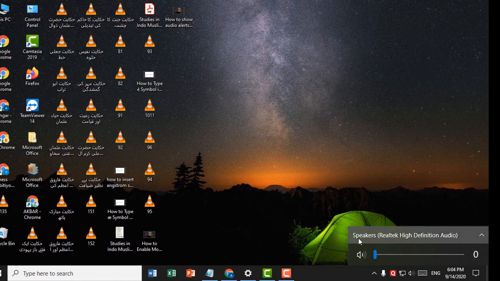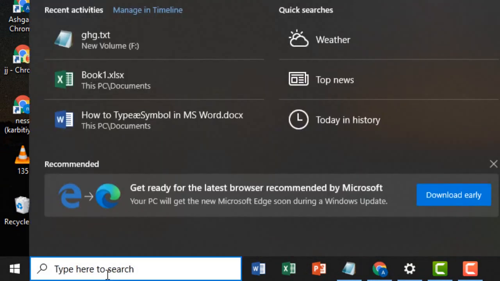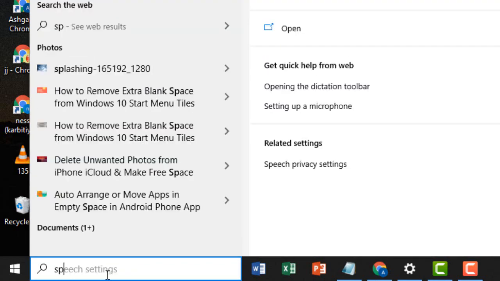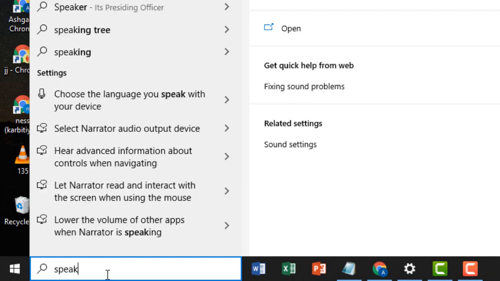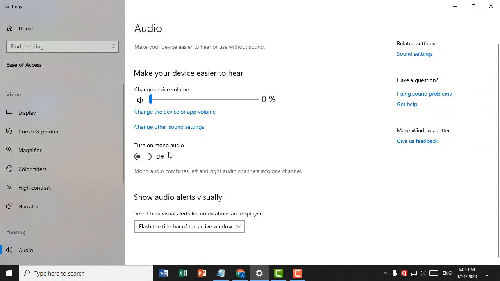And friend, in case you are not seeing the speaker icon here, click on Start and type speaker, and press enter.